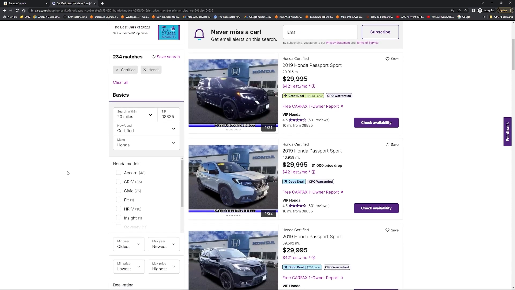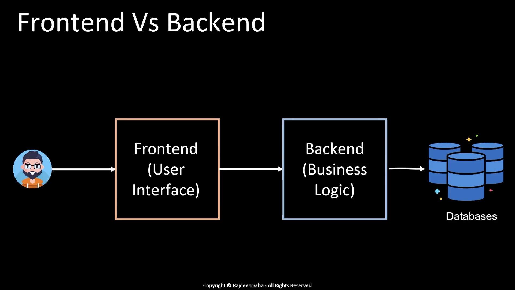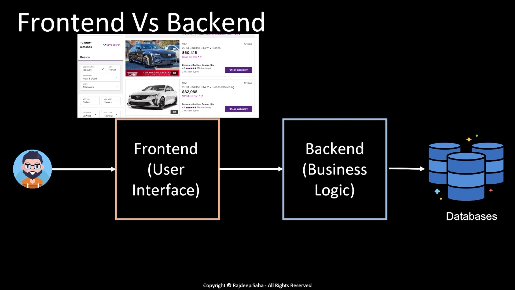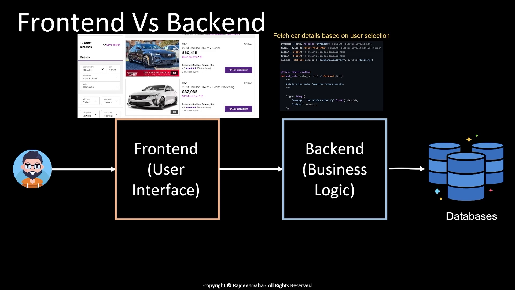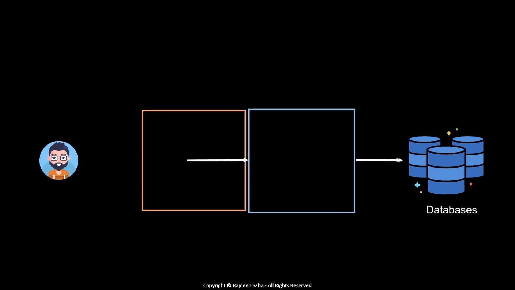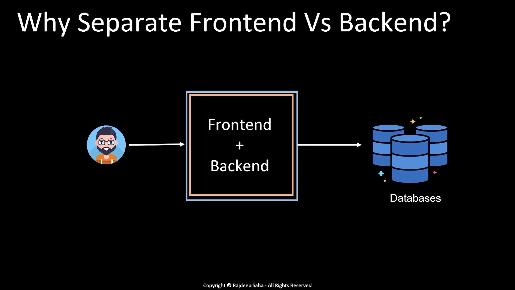The front-end and back-end interact together to create almost all applications. So for cars.com, it shows all the cars on the website, but fetching car details based on user selection is done on the back-end, and all car details are saved in databases. Why do you need separate front-end and back-end? Because most of the time you make changes either on the business logic or on the front-end. If you combine everything, changing code and testing becomes very difficult — every time you change the front-end, you also have to test the back-end, and vice versa.